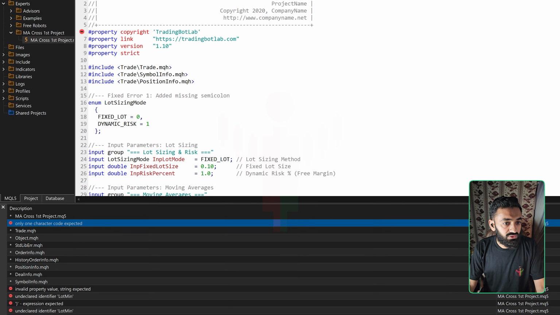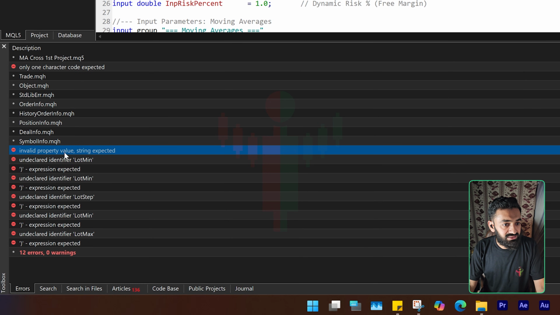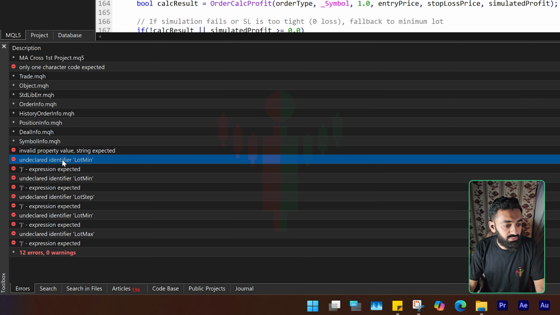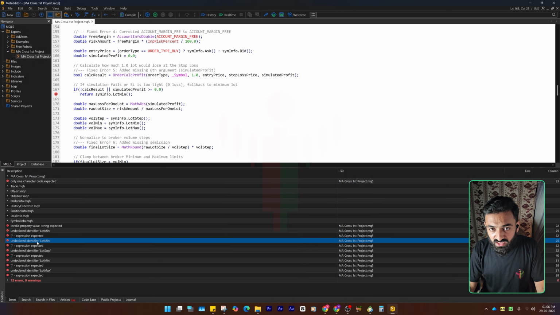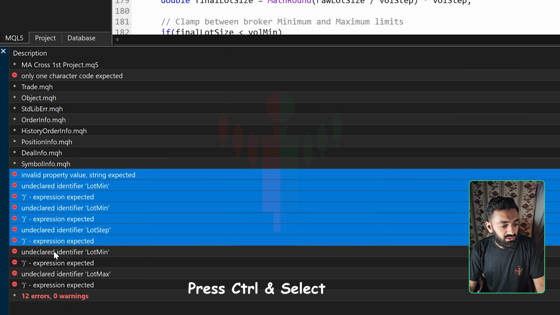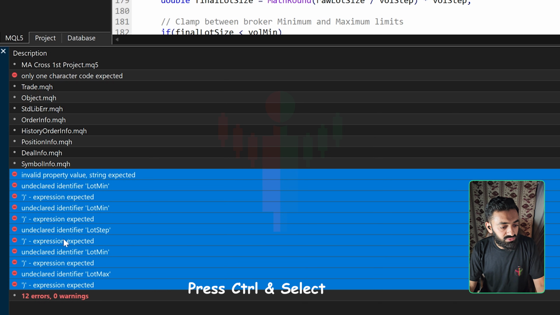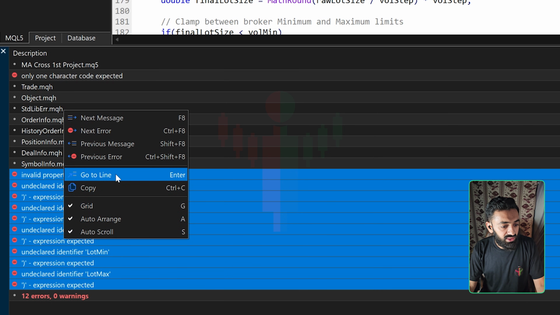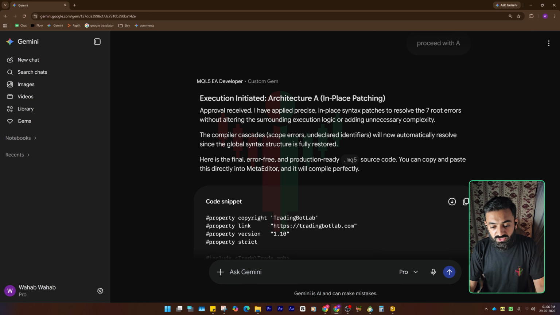So only character code expected. So here the double colon is, and next here is the problem. Instead of resolving all these problems one by one manually, I will simply again press and hold the control button and select all these lines, all these problems. Right click on it and then copy, go to the gem, fix all these errors, fix all these errors.